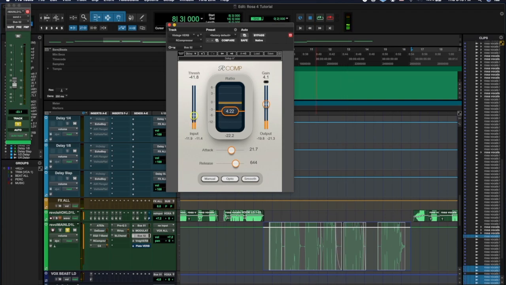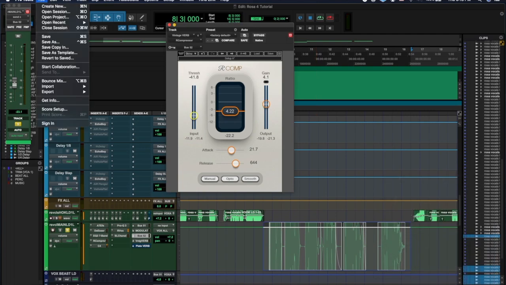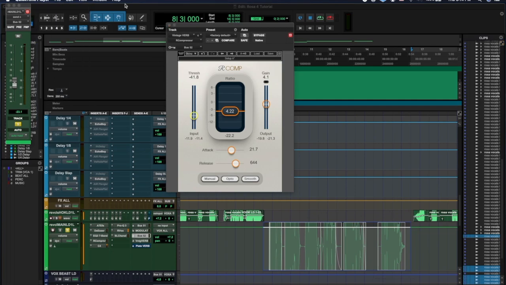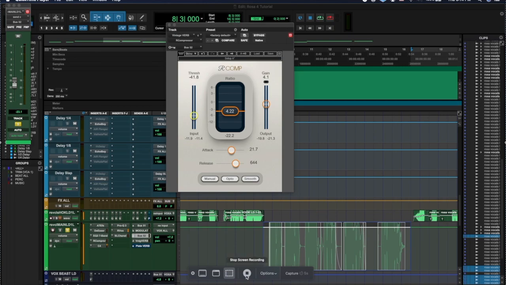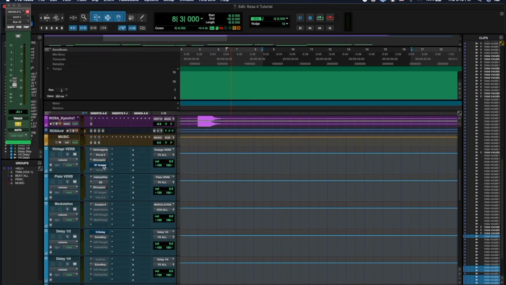So as you can see, this sidechain compression applied to the reverb is super cool because it only reacts as much as you need it to. And if you could see, the compressor wouldn't even react sometimes because it didn't need to. So based upon how much signal you send to it and the threshold and the ratio, the compression is going to react according to how much the reverb needs to be tamed based upon how the vocal reacts.